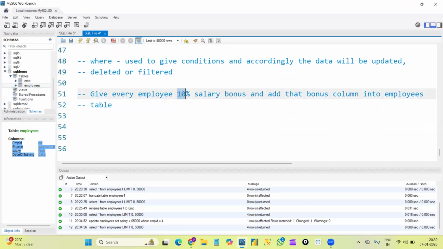Okay, we have salaries, right? For each and every individual, based on their salary, we wanted to give 10% of the salary as a bonus value. That is my question. First, we don't have a bonus column also. So first let's add a bonus column here. To add a new column into the existing table, which command will we use? Insert command we can use. Alter command, right? We wanted to add a column here.